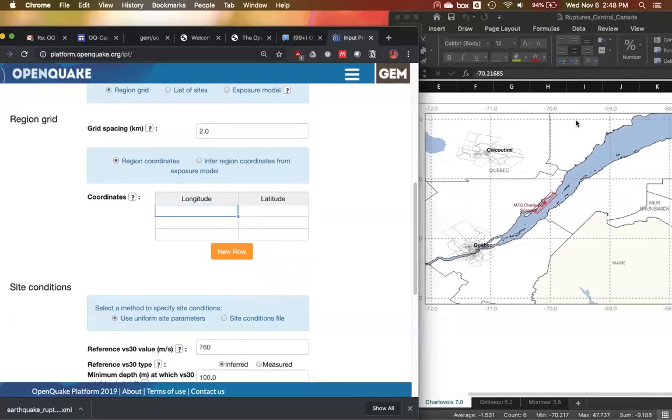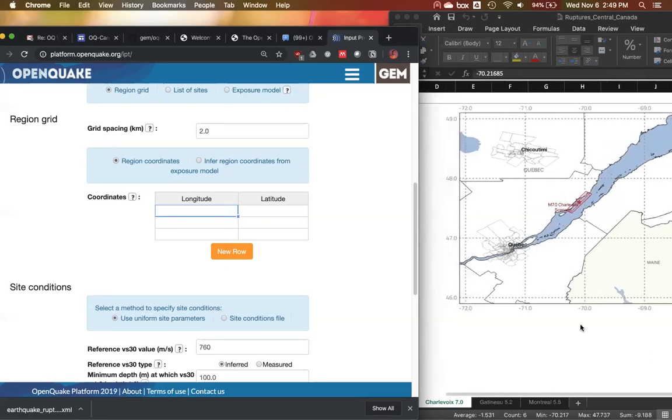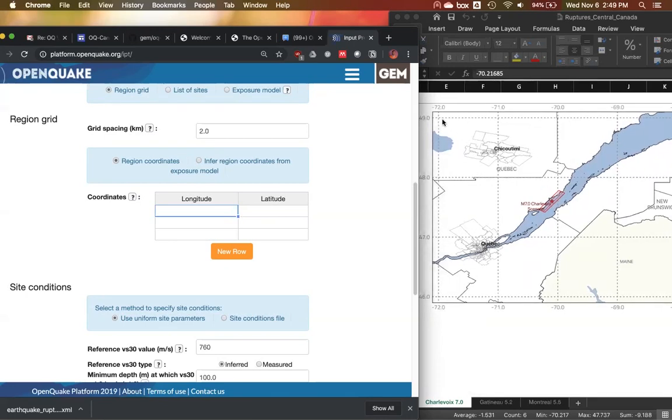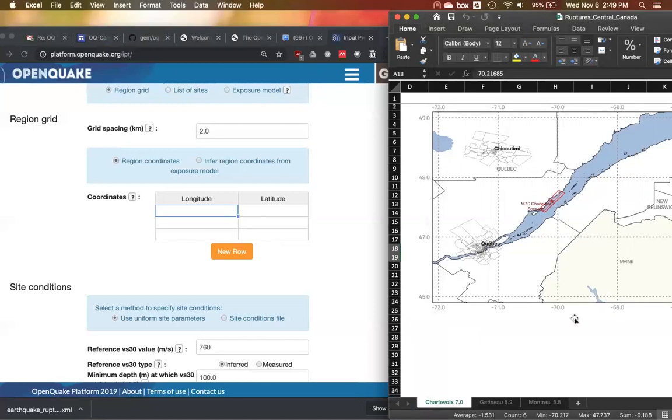So here, we've given you some hints about what that region would look like in the Excel spreadsheet. So you see the hypocenter is roughly at 70 west and 47.5, 47.6 degrees north. So let's try and create a grid which is, let's say, roughly 1.5 or 2 degrees north and south from the hypocenter, and 2 degrees east and west from the hypocenter. I'm going to input the same coordinates that you're seeing on this polygon here. If you're interested, you can also change those and see how that affects the ground motion fields and the run times.